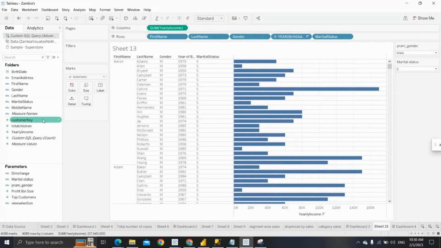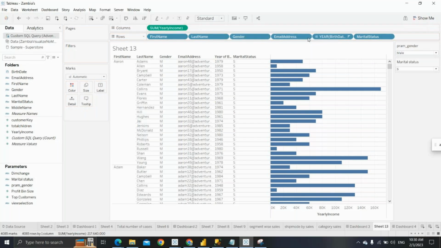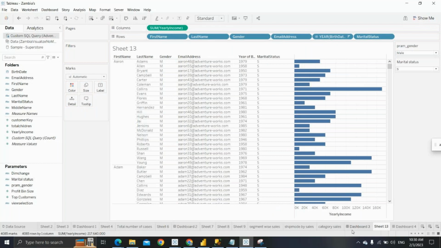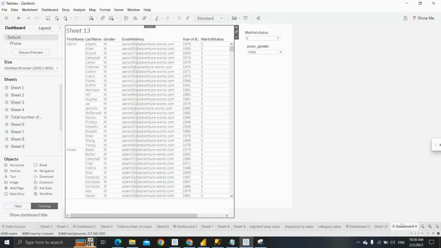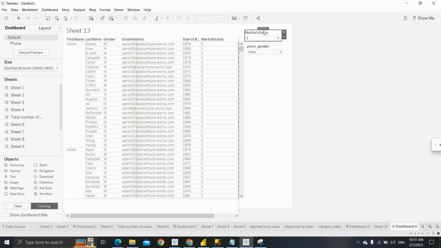Second, drag the email address in the order where you want it. You can drag it. Put it next to the gender. Once you add it here, automatically at the dashboard level the report gets updated here as well. So these kinds of change requests you can also receive in your work.